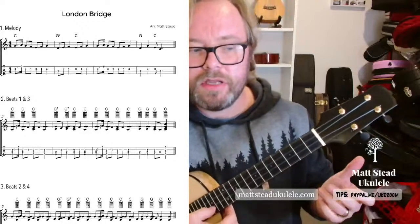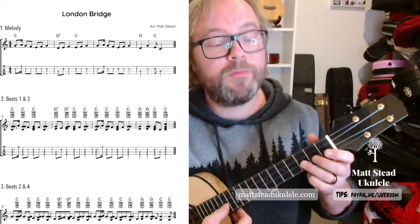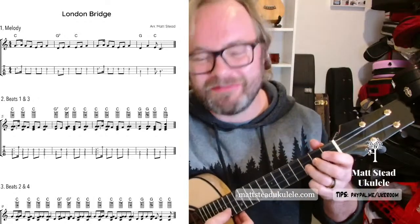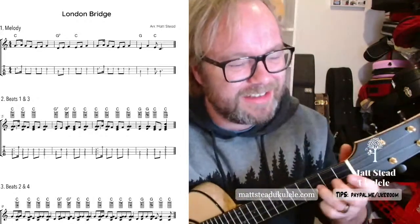Notice that the first note of all those measures is held slightly longer than all the rest. The way I like to count it is 1, sorry, let me do that again. 1, 2 and 3, sorry, that's really hard. 1 and 2 and 3. No, I can't count it like that and play it at the same time. I'm so sorry. That's terrible, isn't it?